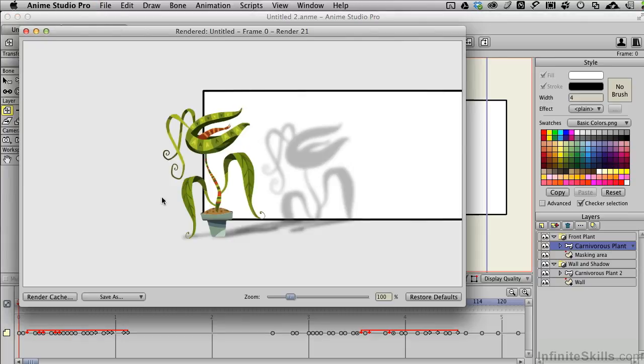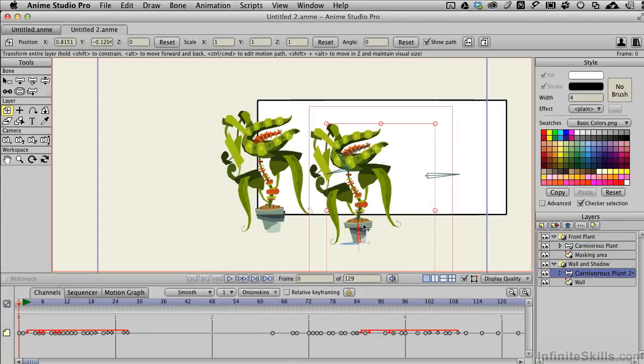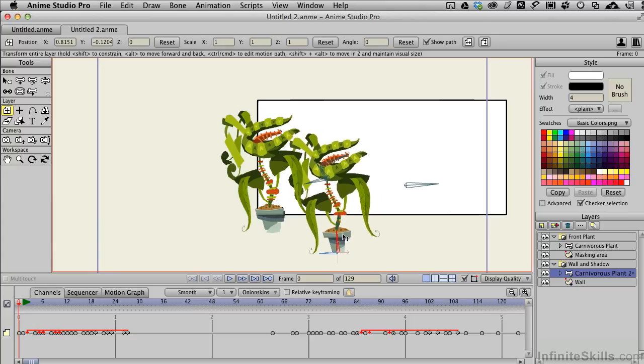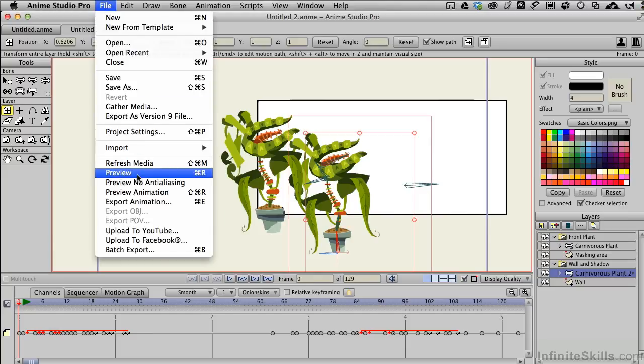Now you'll probably notice, if you're paying close attention, that the leaf right here, the primary leaf, does not match the shadow perfectly. And that's done on purpose. The nice thing with the wall here is that I can move it down if I want to separate and create distance, or I can go ahead here at time frame 0 and move the actual carnivorous plant shadow itself. So if I want it to line up a little bit more, it's as simple as moving the object at timeline 0. Now we can go ahead and do another quick render and see how that matches up.